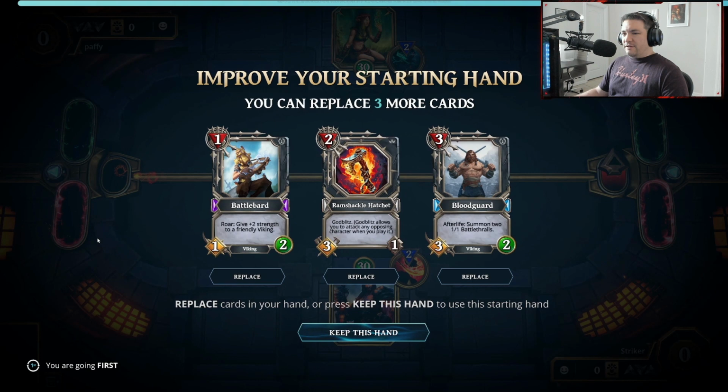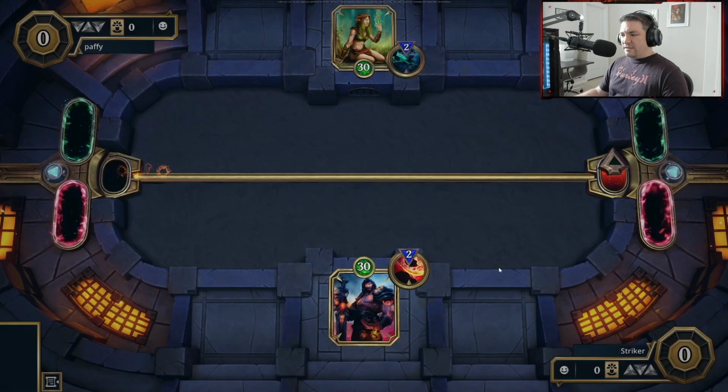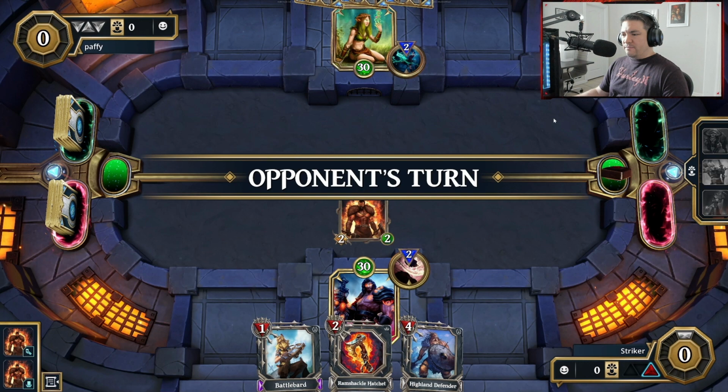1-2-3, but Battle Bard doesn't give anything. I'm wasting his ability. Ugh, Flurried Fury doesn't help me right now. I could keep the hatchet. And the serum doesn't help at all, so what do I get instead? Okay, Highland Defender. Oh, okay. Blood Boil Outlaw. Yeah, we start here. Do I want to give Battle Bard strength to him with the roar? I don't think so, because then I'm already letting the enemy know what I'm doing. I'd rather keep it in the back pocket. No. Let's keep it in the back pocket.